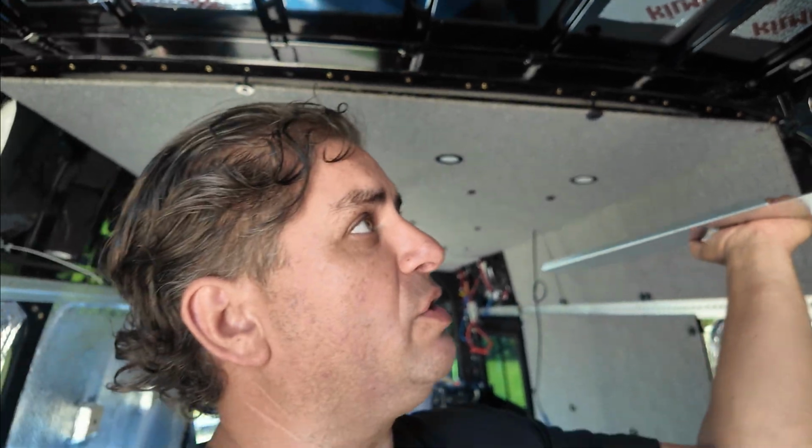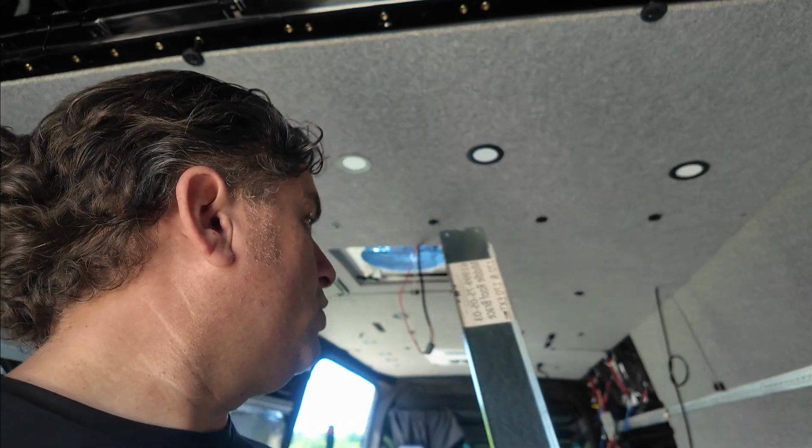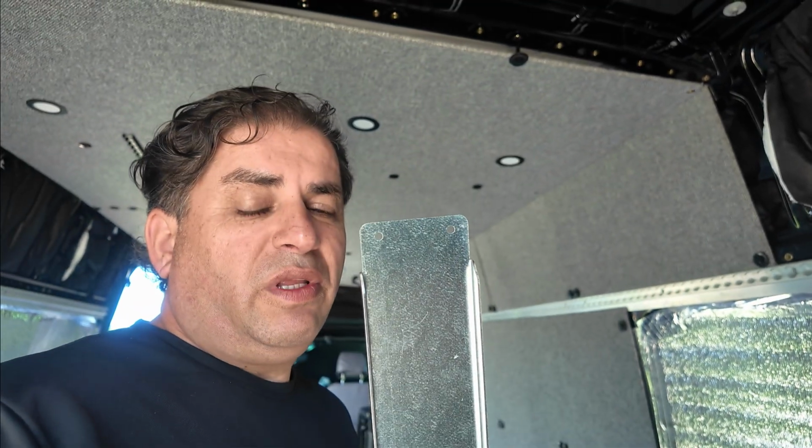But these braces go right onto the ribs of the van, and they rivet in place. And it comes with two pieces for each side. So you get two for the front, two for the middle rear, and so on depending on the size of your van. And you can also move them around a little bit so you're not just stuck to one position. So if your cabinet needs to be off the wall by 12 inches, you can go ahead and do it. Or if your cabinet needs to be off the wall by 16 inches, you can still go ahead and do it. You may have to make a small modification. I don't think it'll be too difficult. So really good solid metal pieces right here, and again, they're pretty affordable, and I'm really glad I have these.